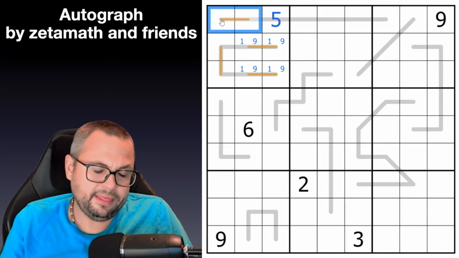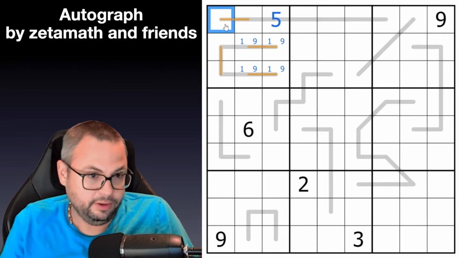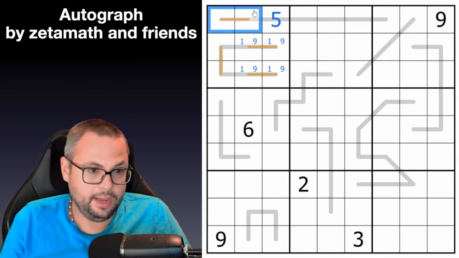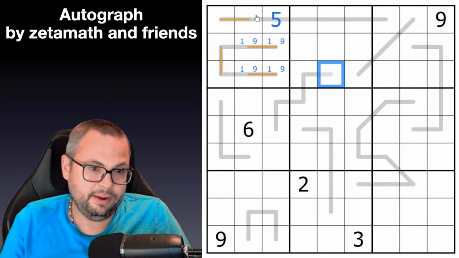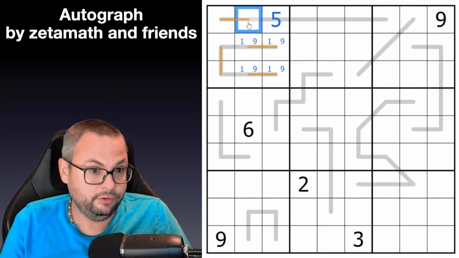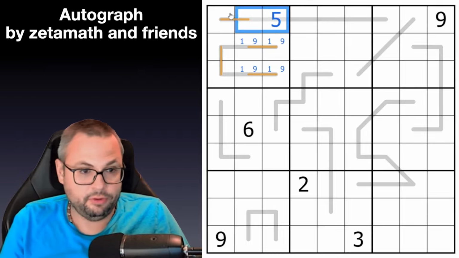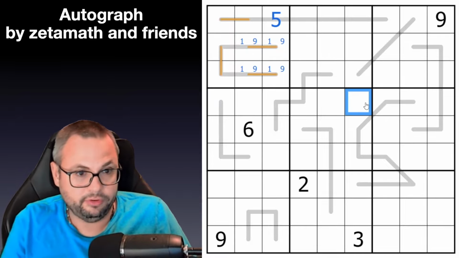If you want, you can think about it this way. There's no such thing as a 1-cell sum to 10, so it's at least a 2-cell sum to 10. But if I made it a 3-cell sum to 10 or more, I would break the box. So anyway, that's where my 5 goes. And I have each of these sums to 10. And that works out because the whole box sums to 45. So all the math should sort of level out.